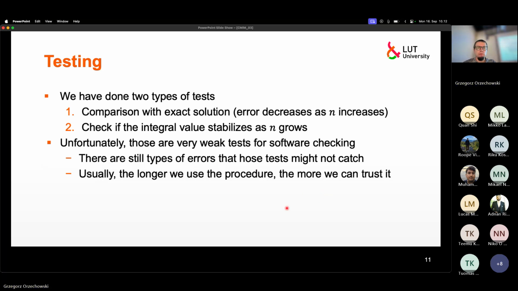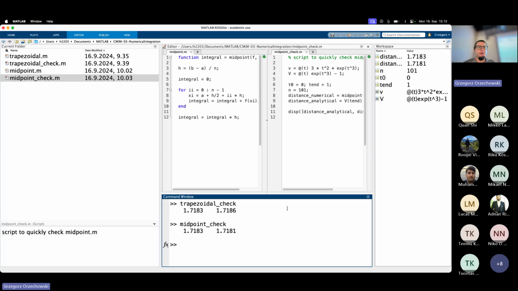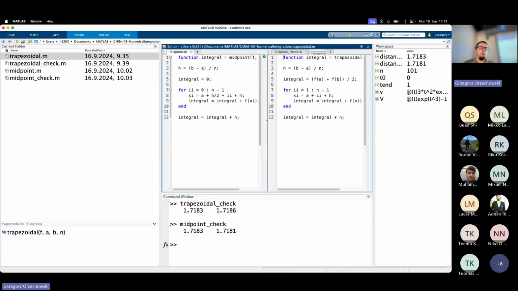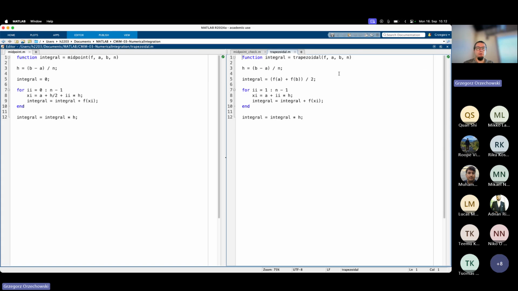There are, for example, very simple errors that can be introduced to this code, like for the trapezoidal rule, that are very hard to catch. For example, if we use high n and just use incorrect indexing, no tragedy would happen.